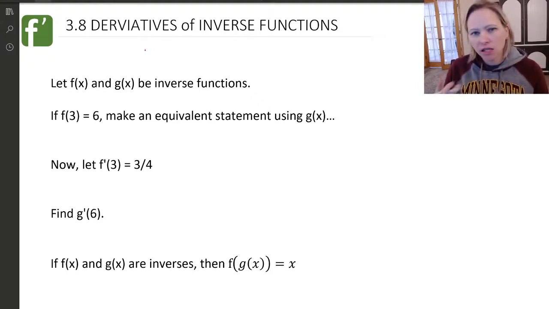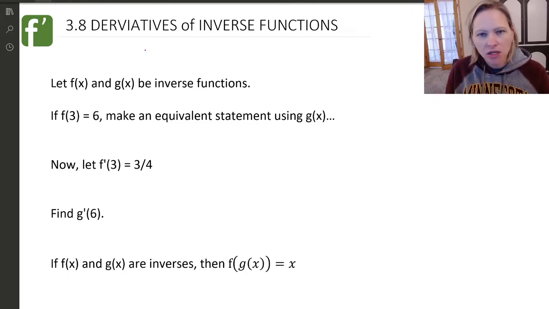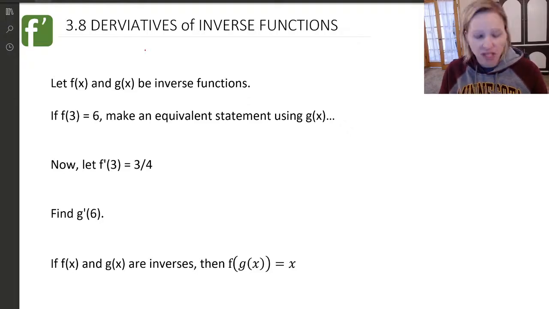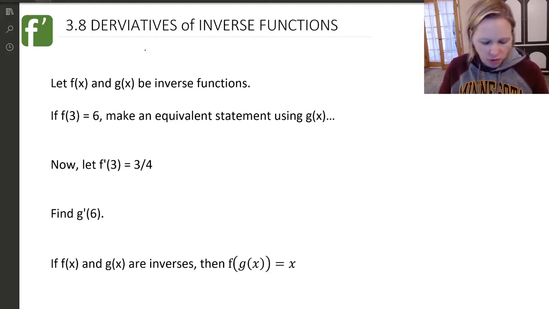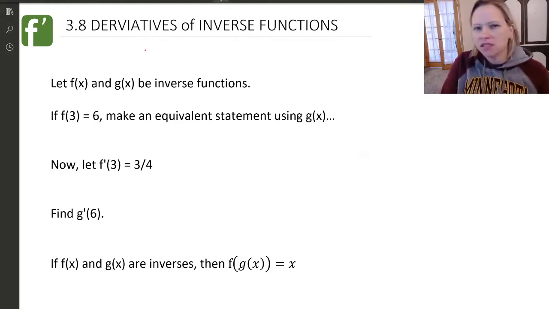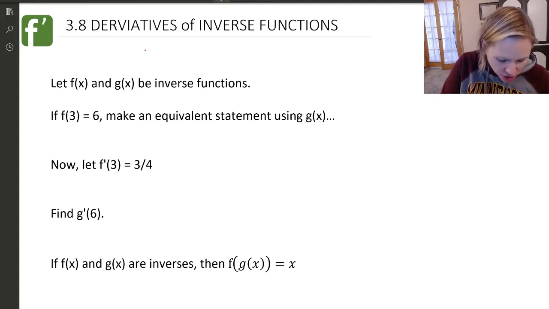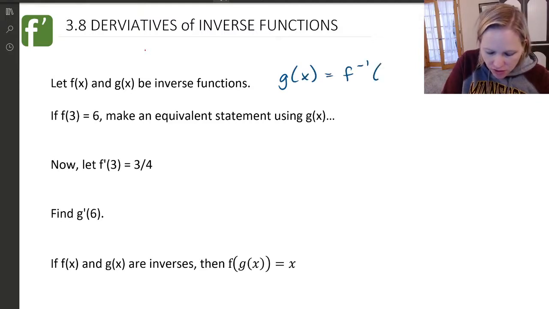So first of all, let me walk you through a couple of steps where if you take these steps every single time, you'll be successful in answering these questions no matter what. The first thing you need to do is understand that the problem is asking you to evaluate inverse functions. So it will oftentimes tell you a function and its inverse. It'll define it for you. Some of the notation you might see differently. It might say let f of x and g of x be inverses. It might just say that g of x equals f inverse of x.